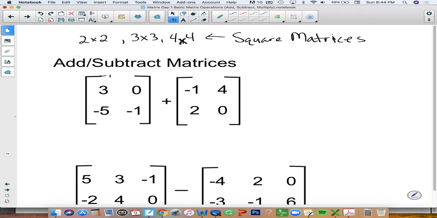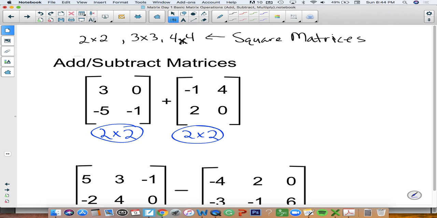Looking at these 2 matrices, hopefully you looked at the worksheet that I gave you on Friday. I told you to look at it quick before you left. It's not too difficult to add and subtract matrices. First thing we have to look at is if the sizes match. With this one, we already said they're both 2 by 2s. The sizes match, so we are good.